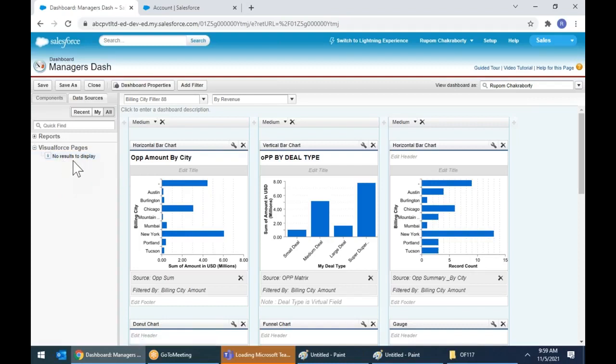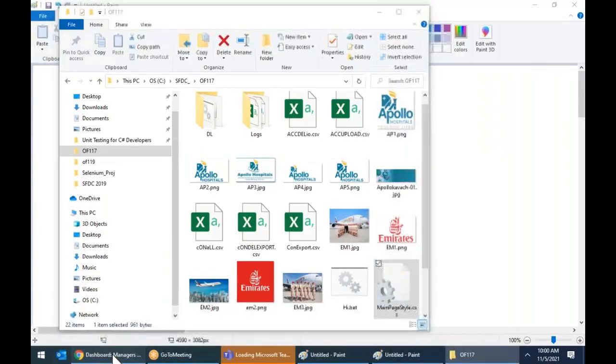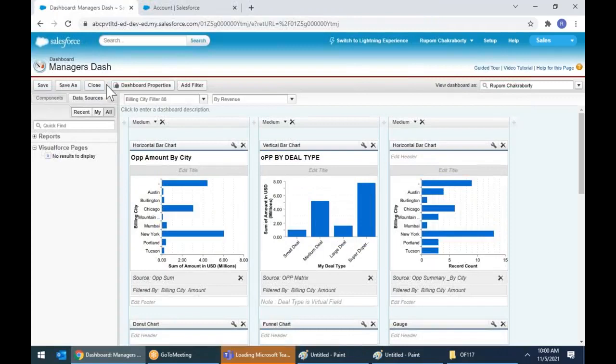We have to check one box available for dashboard. It will be available here. You can drag and drop a Visual Force page here also. Usually we don't do that, right? What are the settings to do? I'll show you. Relax. Getting it? Mostly your visual, or let's come out of it. Close.